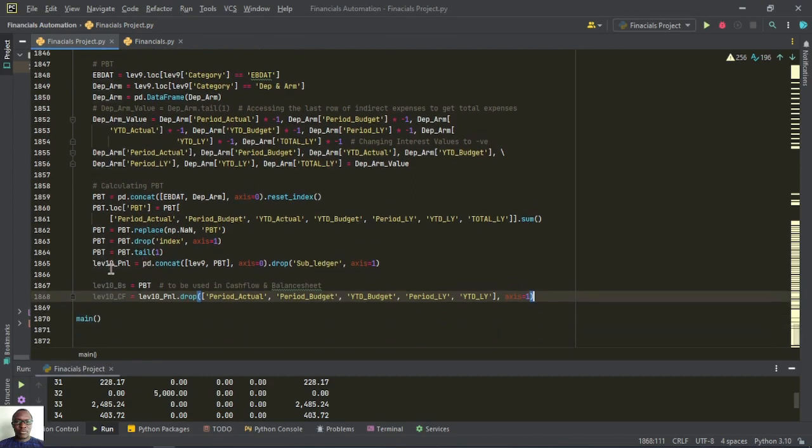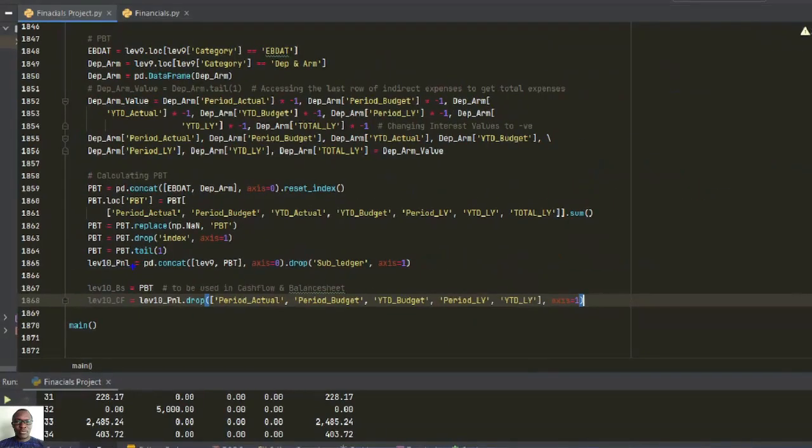And then down here, the last line of code we have, not last, but this last line of code we are having level 10 underscore P and L is equal to pd.concat. So now we are concatenating level 9 with pbt, and then the axis is equal to 0.